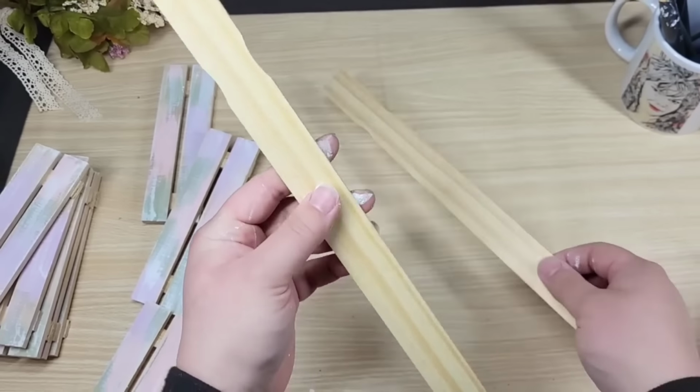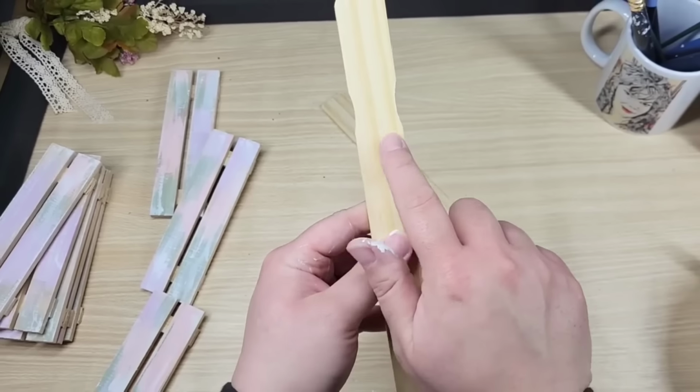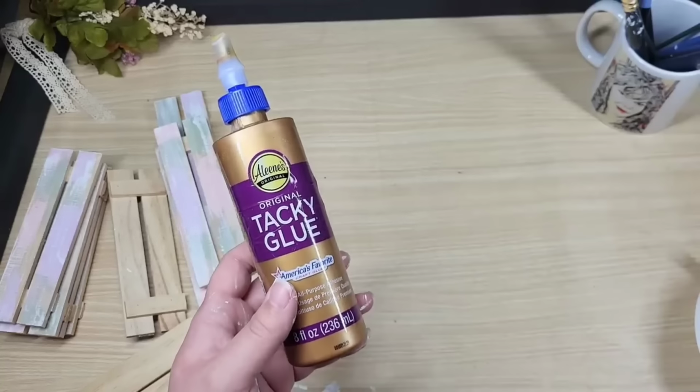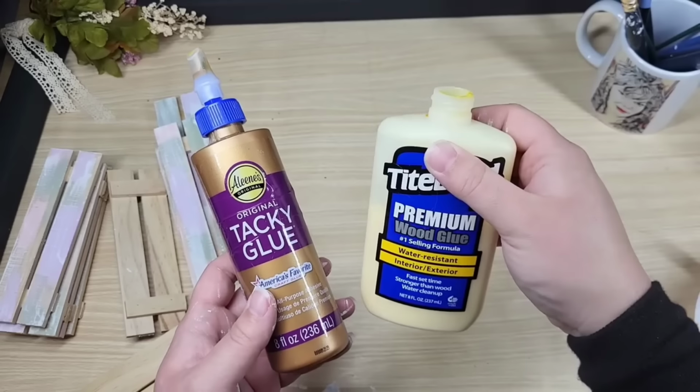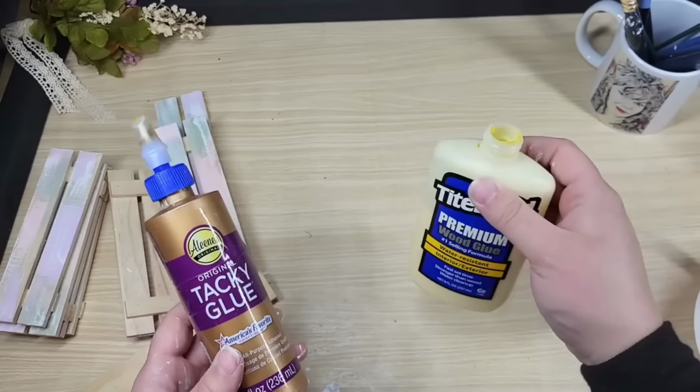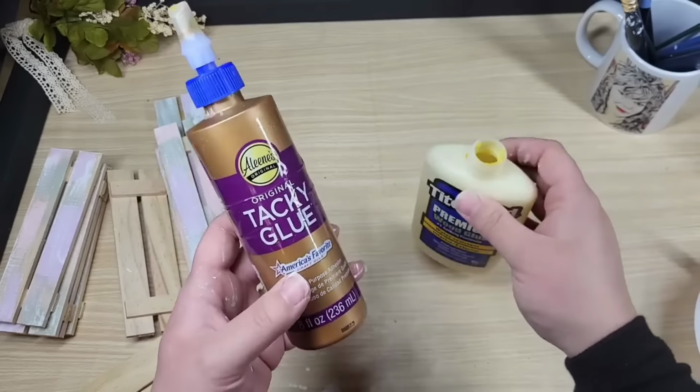Next, we're going to need to cut down 4 paint sticks to glue to our palettes. Side note, I went to grab the wood glue and I didn't have a lid on it. So I'm searching around this space.